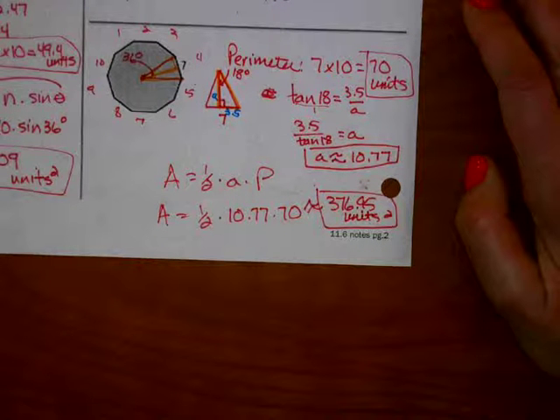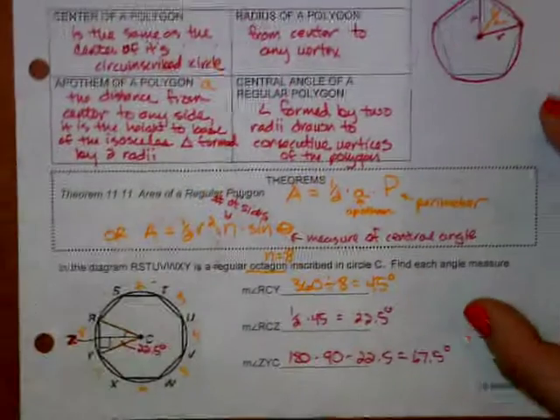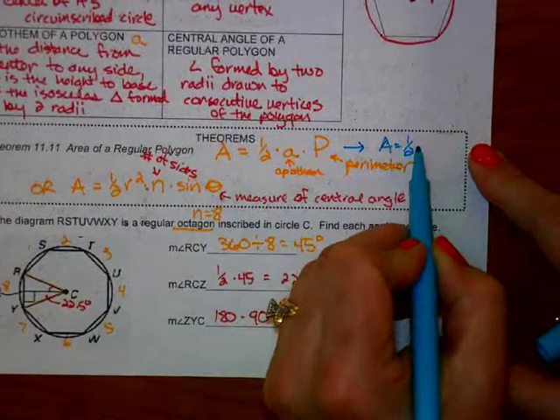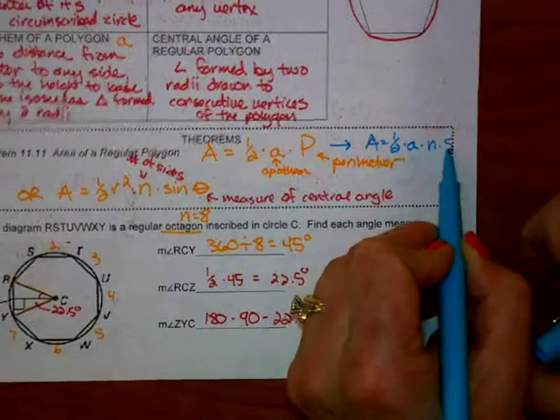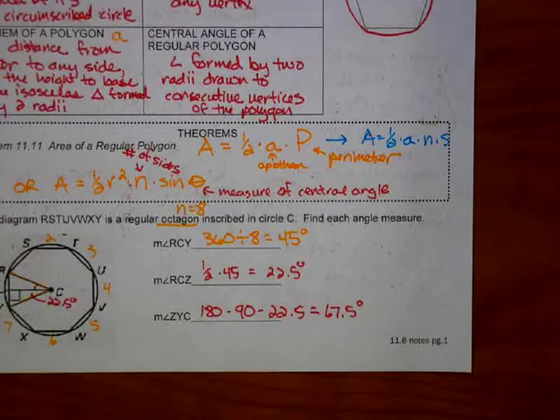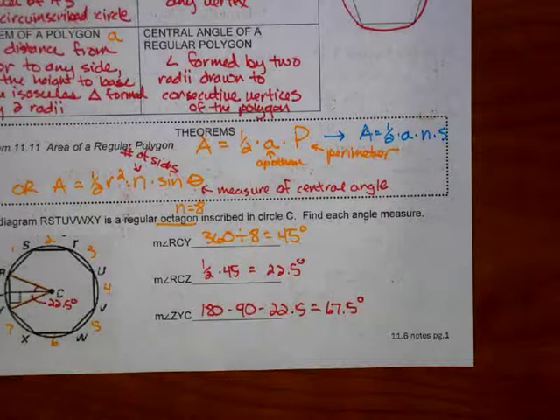There was something I wanted to point out that I noticed when I was looking at your practice problems in the book. It's not a big deal, but if you go back to your formula here, they have this one also in the book like this. Isn't that the same thing? What is N? Number of sides. And what is S? Side length, right? Number of sides times side length is the same as the perimeter. So they have that written in there as well. It's not any different. N times S is really the perimeter.